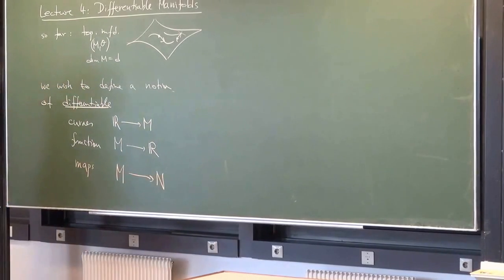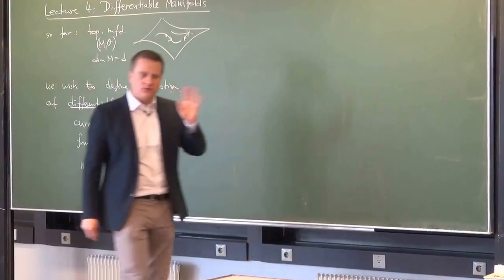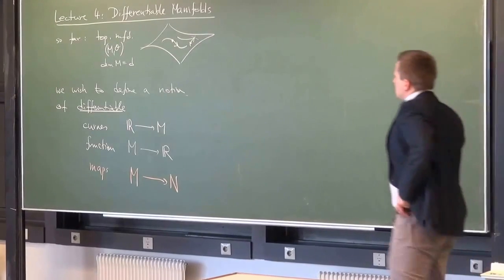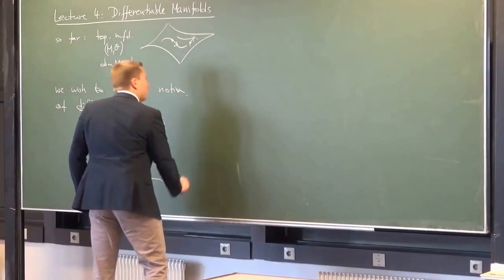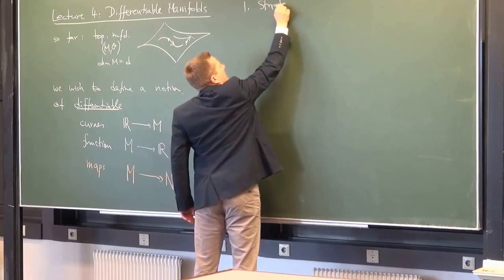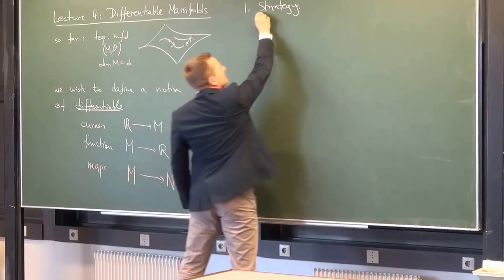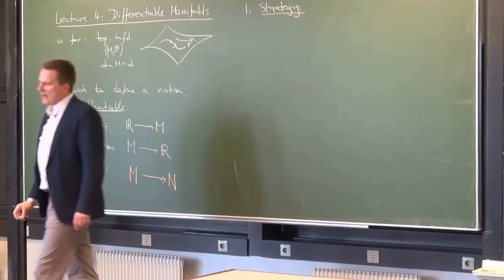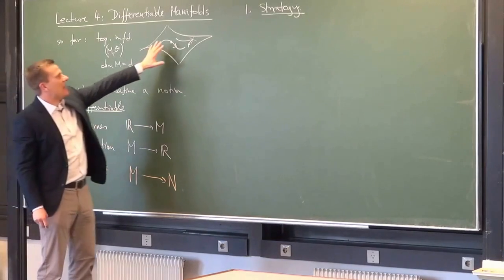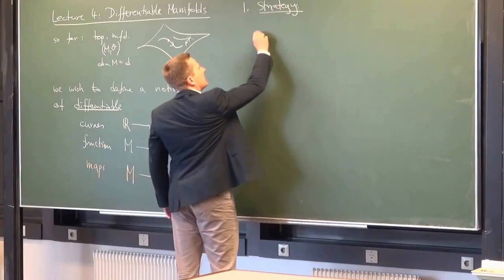So I will now not always specify that there is a topology on here because I say it's a topological manifold. You know that is in the background, has been chosen. We want to define such a notion. Now, first, what is our strategy for that? And in the second lecture, I already indicated what the strategy would be. I spell it out once more. The strategy is, if we didn't look at a curve in the manifold, let's start with curves.